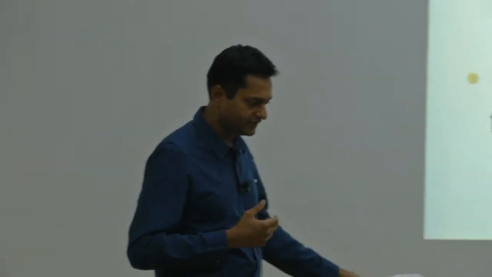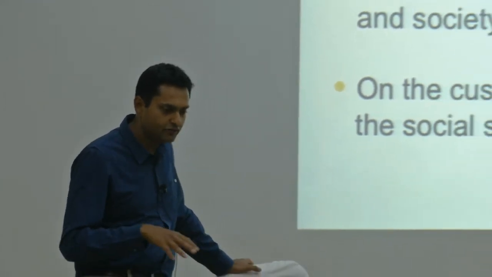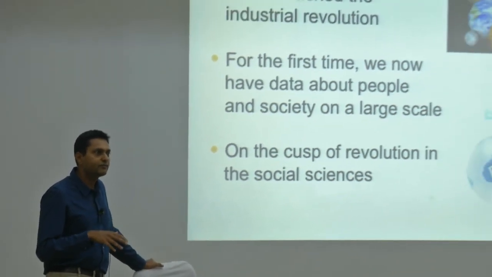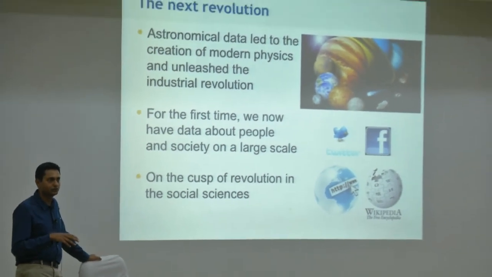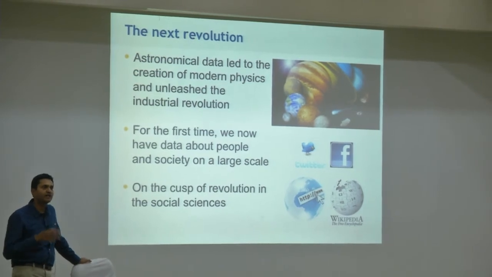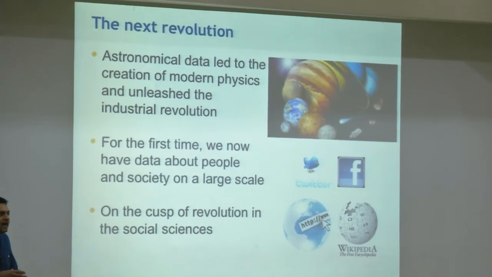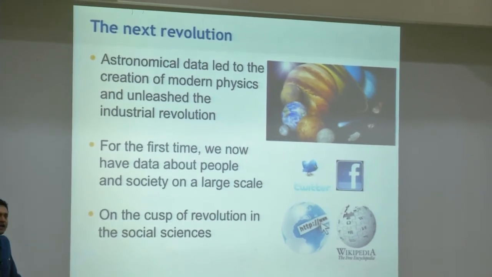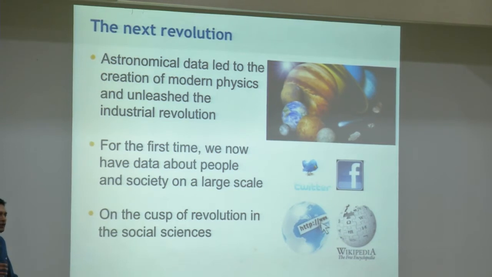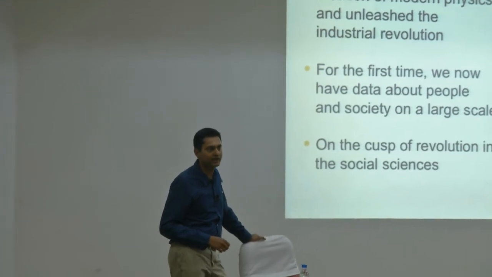In some ways, if you think about it, the astronomical data sort of unleashed the Industrial Revolution, right? For the first time today, just in the last few years, the kind of information that Isaac Newton had access to about the stars and the planets, we all are starting to have access to about ourselves, about the human race, about people, how they behave, right? We never had access to data. We knew more about the moons of Jupiter than we knew about how crowds of people behave, right? But now we are starting to understand how crowds of people behave.